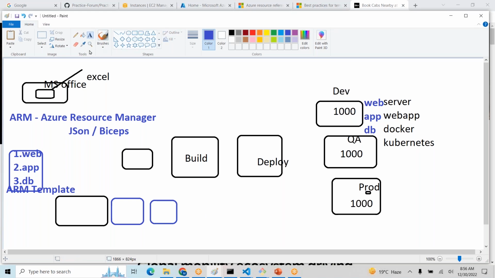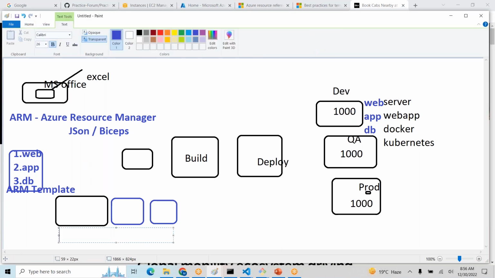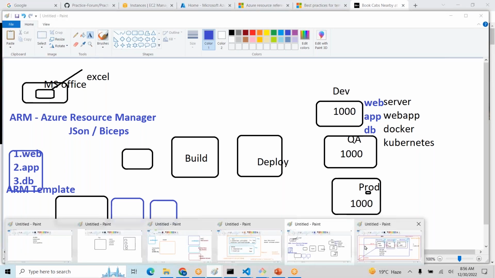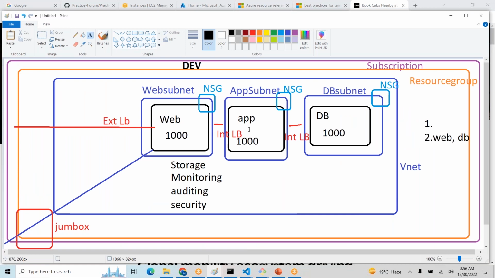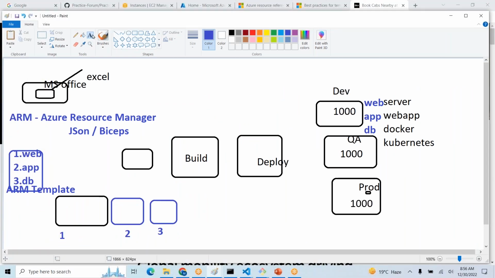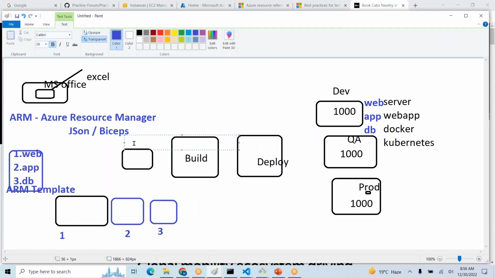Azure engineer 1, 2, and 3, different engineers. Let us imagine the first engineer will create the web layer, the second engineer the app layer, the third engineer the DB layer. Once they are done, they need to integrate their work as well. For this integration purpose, to avoid mistakes and conflicts, we can use Git. We can store our code in the Git version control.